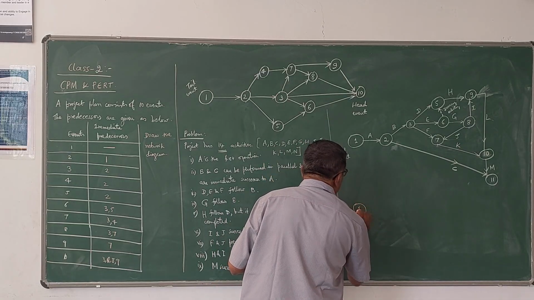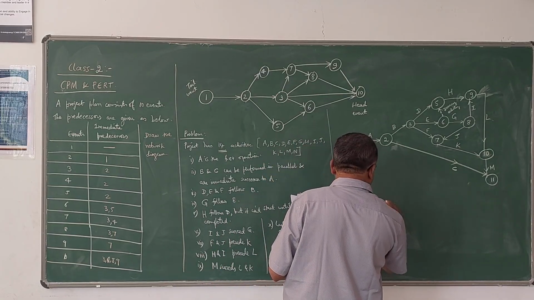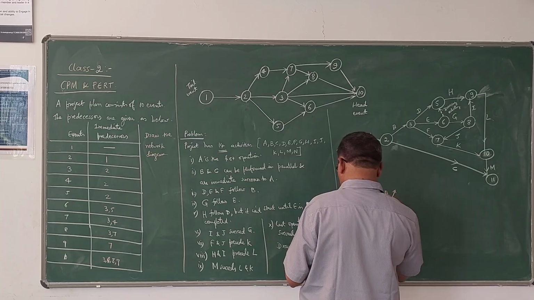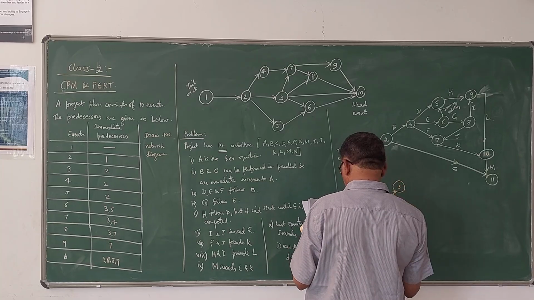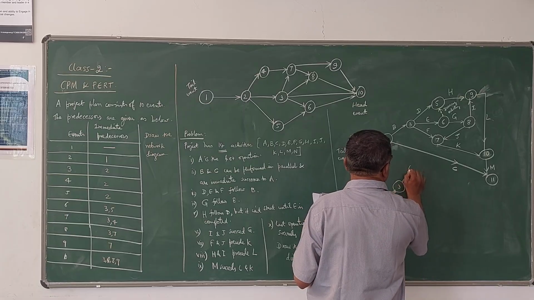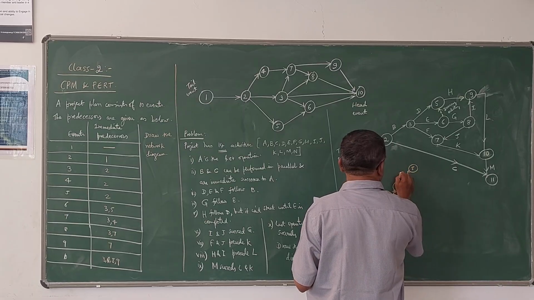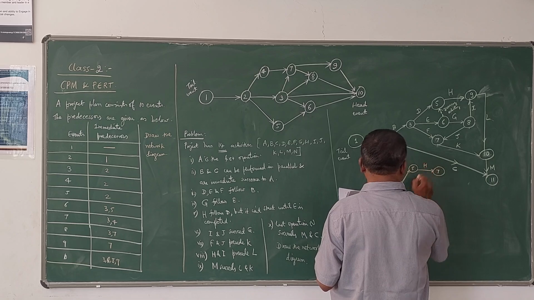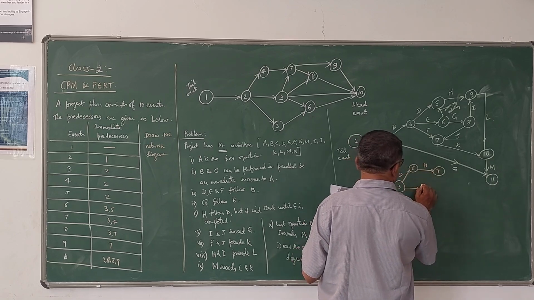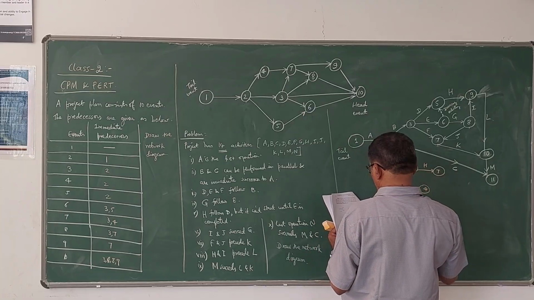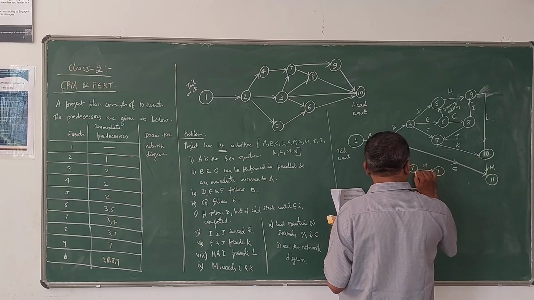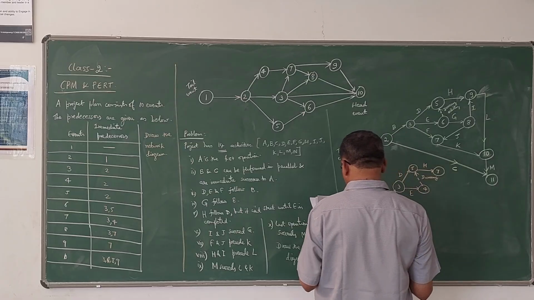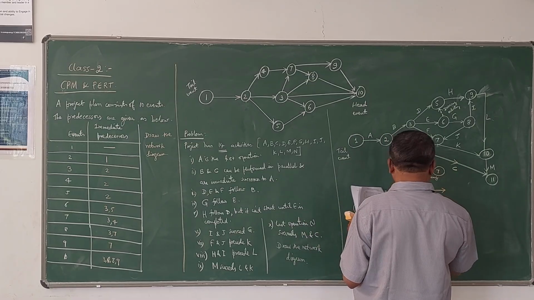One is here, then 2 is here, this is A, then B will come here, this is B, then D will come here, this is 5, then 7 will come here, H, and from 3, 4 will go. 4 to this is E, 4 to 5 is a dummy activity. Then I will take 4 to 6.